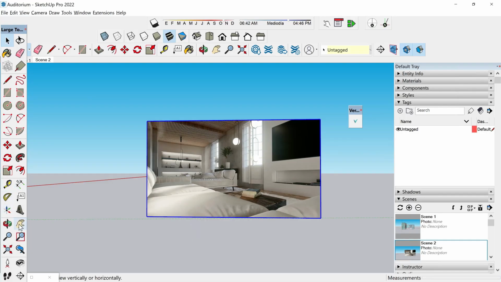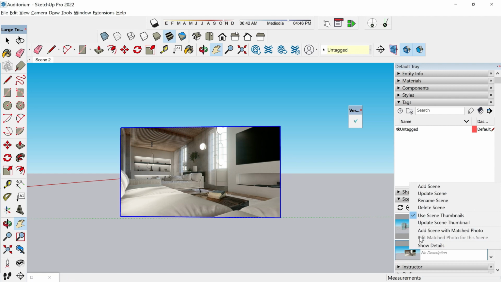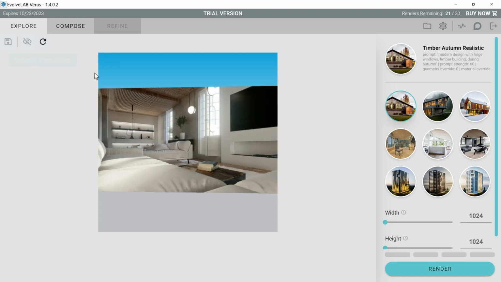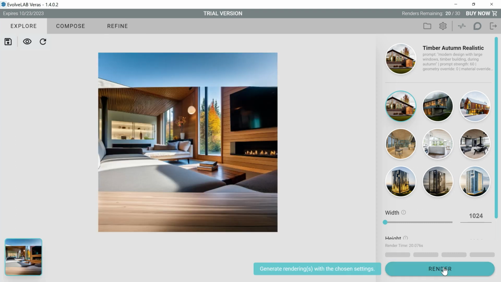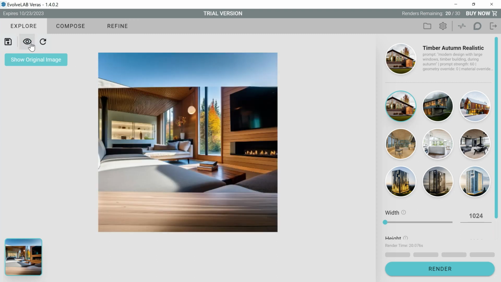Here we are. We correct a little bit the position, update the scene, we go back to our plugin, we refresh the image, and once we are happy, we start playing with the plugin as we already know. If I use a default prompt, for example the first one, render, we can check the result and compare it with our previous image.